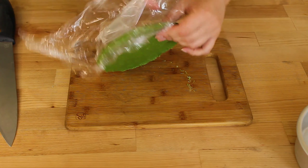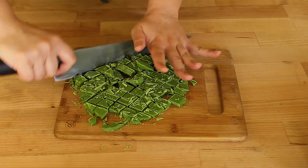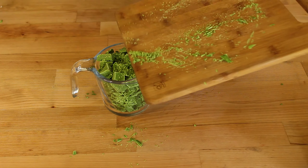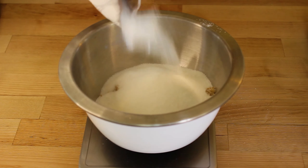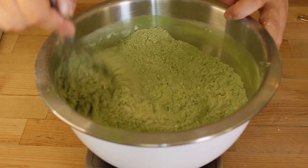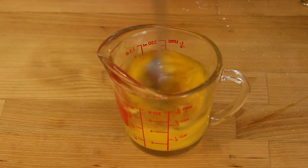It's been about 30 minutes and our matcha chocolate has completely set. Give it a nice rough chop — you want the pieces to be pretty big so they suspend in the cookie batter and pack an amazing flavorful punch when you bite in. In a bowl combine light brown sugar and white granulated sugar. In a separate bowl whisk together the AP flour, baking powder, salt, and green tea powder until no visible lumps. Add about one teaspoon of vanilla bean paste, then crack two eggs and one egg yolk and lightly beat.